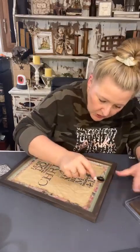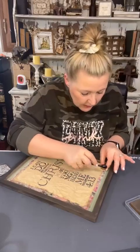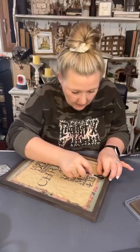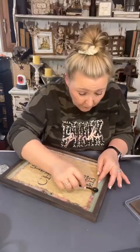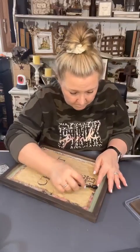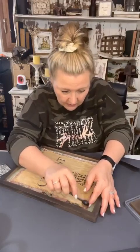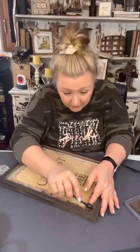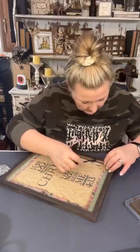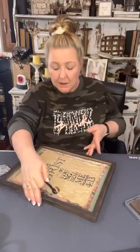I'm always afraid my projects are so boring because I don't do a lot of embellishments or whatever. But if we don't get to them, we don't get to them. It's okay with me. Because if I were making this for me, to keep, I would leave it just like this. I wouldn't add much more to it. But I always feel like I don't do enough when I'm live. I don't want to have my projects be boring.